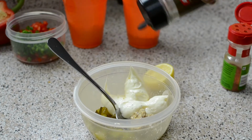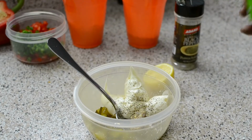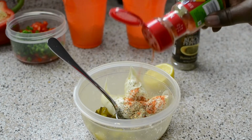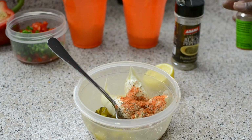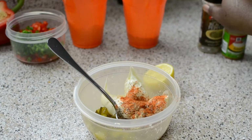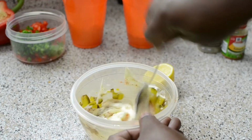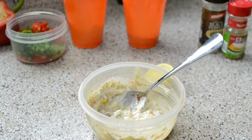I'm only going to season this up with some pepper, black pepper. And I'm also going to use this rotisserie chicken seasoning. You can use all-purpose or you can use seasoning salt or even salt. But I'm not using regular salt. Mix this up really well, and we're going to pour this over all the other ingredients.